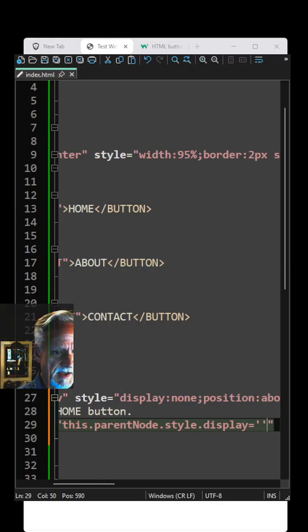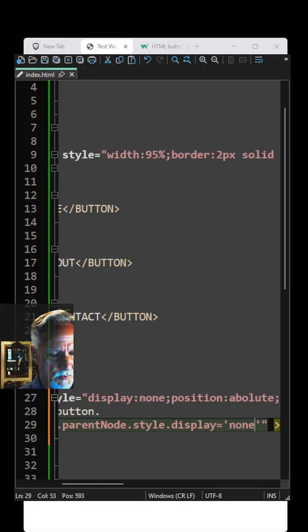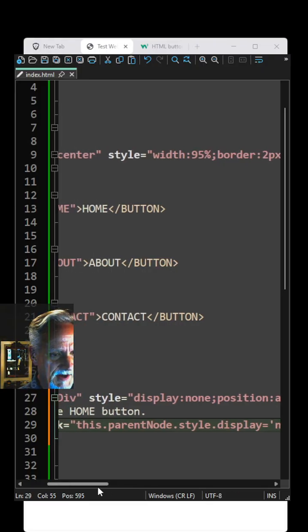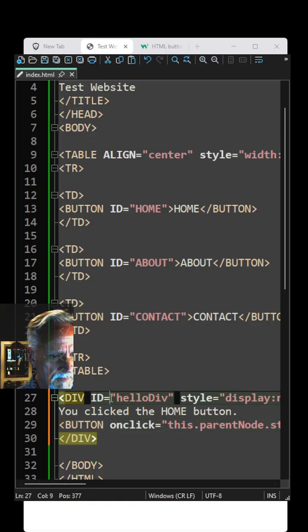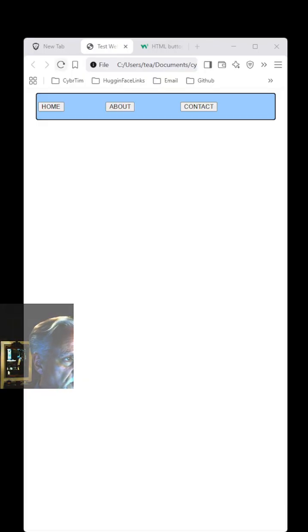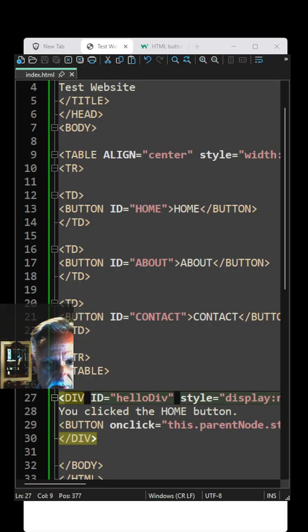to, and I have to use single quotes for this because we're already wrapped in double quotes. So it can throw the browser off if I use double quotes within double quotes. So that's just kind of a little rule they learned along the way. So at this point, I've got a div built in the web page. It's hidden. So if we go back to the web page and I refresh, that div should not show up, and it's not showing up, but it is there.